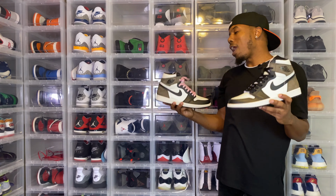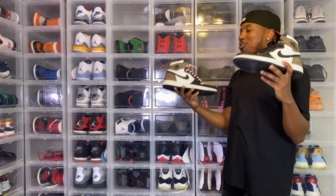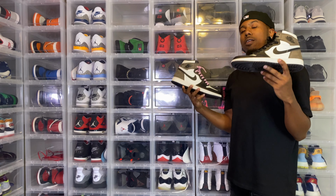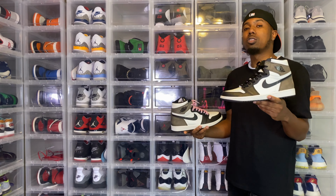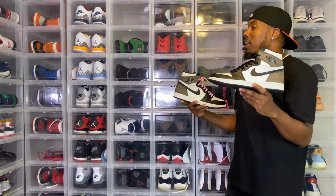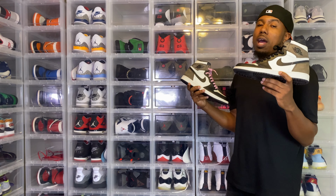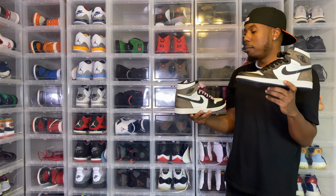Let's get it. Alrighty, so let me know down below what you guys think of these right here, man. These right here are honestly the Jordan 1 of the year to me, in my personal opinion. I've said that about a shoe or two others in this, man. I said that about the Biohack, but listen, I was wrong. This is definitely the Jordan 1 of the year, man. You guys let me know down below, do you guys feel the same way about this shoe? Man, these are fire, man.